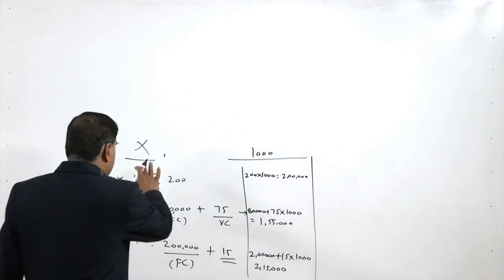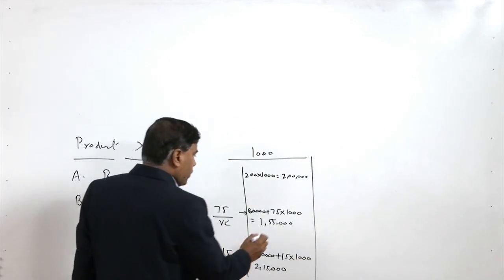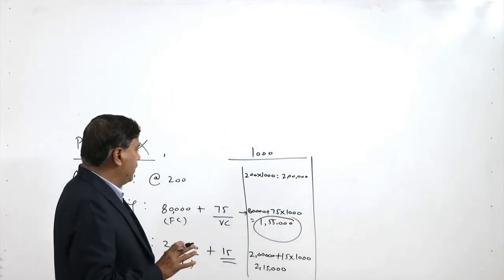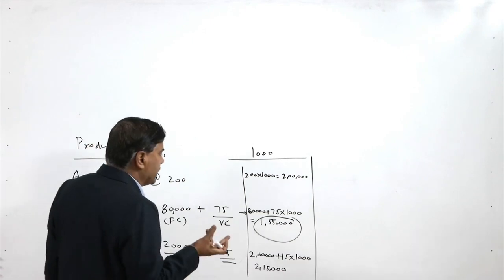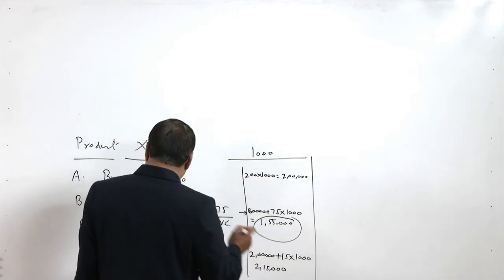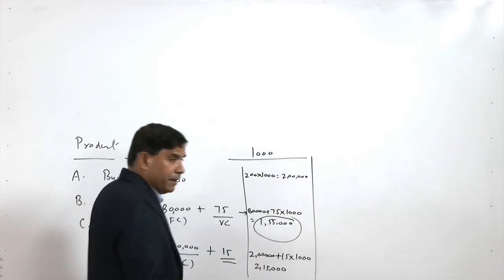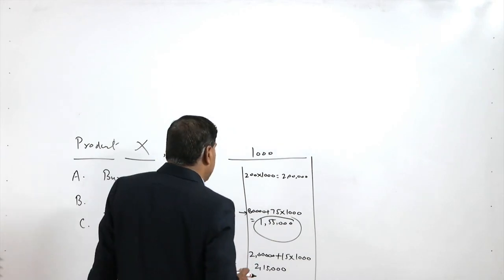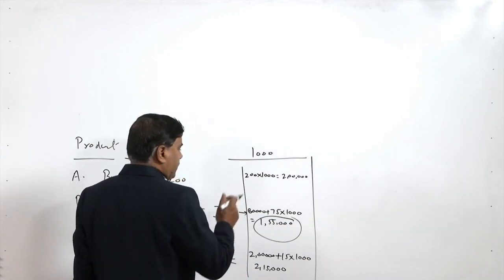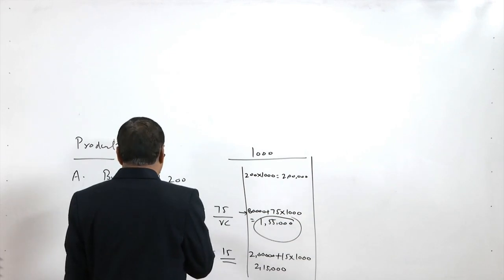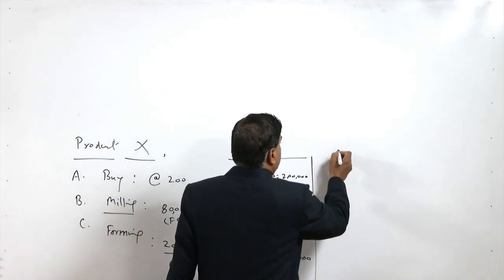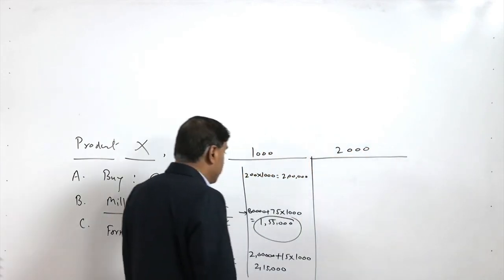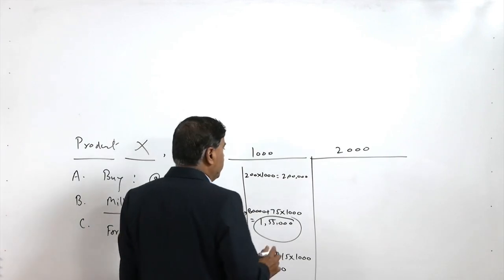So, if our requirement is 1000 units, then among the three, the best option is the use of the milling machine: machining by milling to get the desired product instead of buying or forming. Forming is coming out to be costlier as compared to buying, and the cheapest one is the milling option. And considering the same options, if we have to make 2000 units, how will the scenario change?